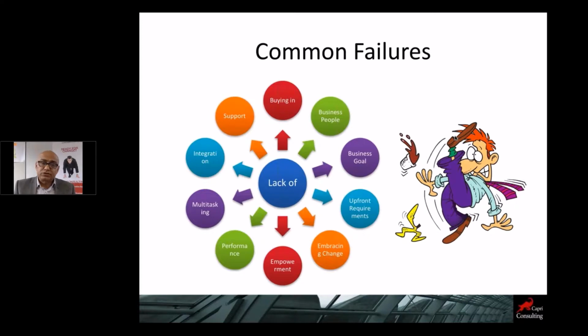So we'll talk about each of them in great detail, and we'll also talk about how we can fix them, how we can deal with this kind of situation. And as I said, Agile is a journey, and we all will go through this kind of failure. But knowing about them and preparing ourselves for those failures probably will shorten our failure cycle, and we will be successful much faster.